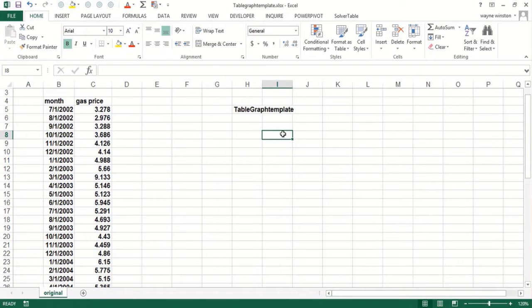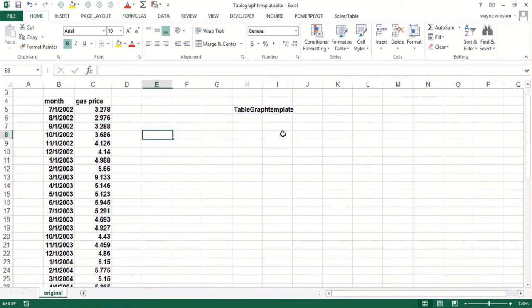So what most people do is manually update the range that the chart covers to include the new month of data. I'll show you quickly how to do that in a second. But then for every chart, you have to manually update the range. But if you make the data a table, then all charts based on that data will update automatically when new data is added to the bottom.